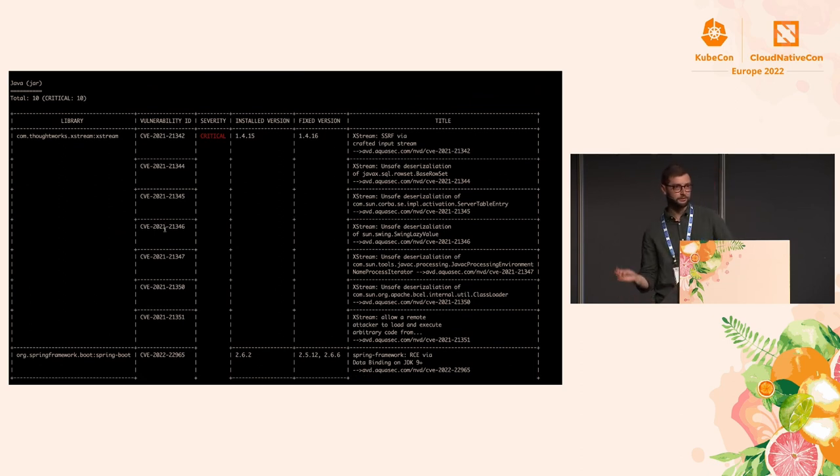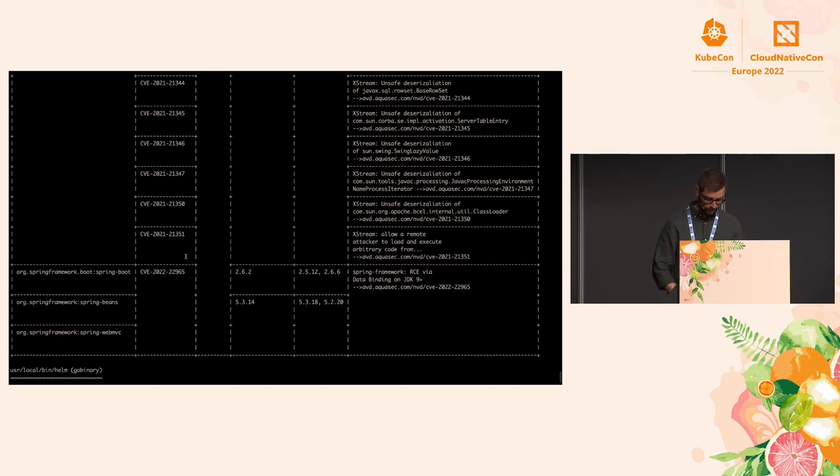It's debatable if scanning at the container image level for compile time vulnerabilities is the most efficient way. Trivy, in fact, has another option, not image but filesystem, that will look into the pom.xml instead of the jars. But if you ask me, this is just a good last mile verification.